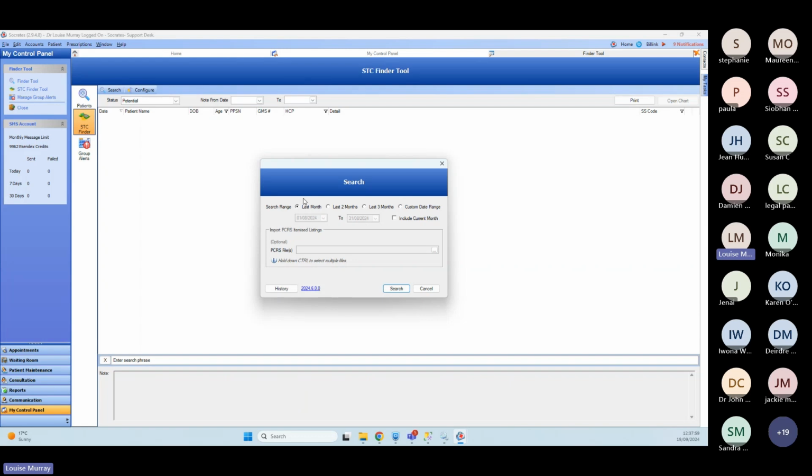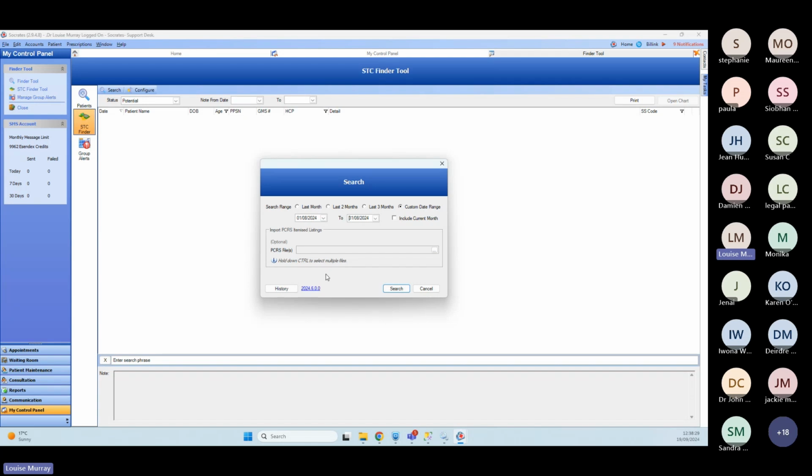So your itemized listing that you're after getting is dated September, but the payments are for ones that you uploaded in August. Depending on the time, you also might want to use custom. I personally rather like using custom, so I can choose what area I want. So I want to know everyone from the 1st to the end of August. And then underneath it, this is the part where it imports your list from the PCRS.